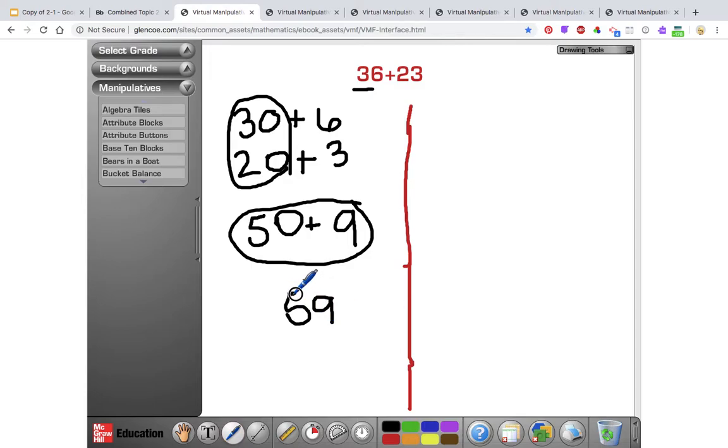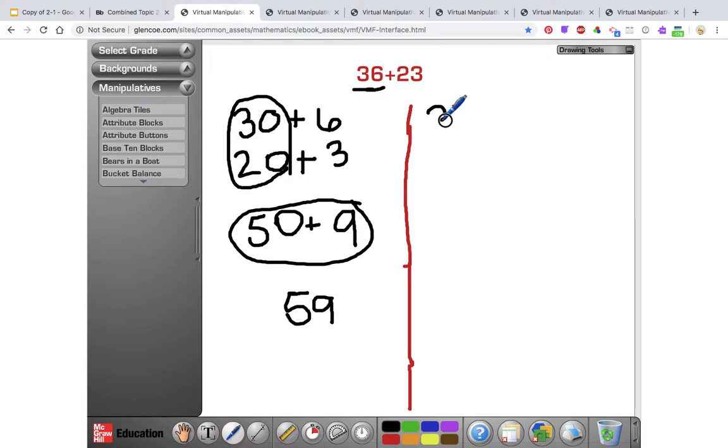So that's one way that I can use mental math, by breaking it apart into my 10s and ones. First adding my 10s, then my ones, and then putting them together. Another way to break them apart is by just breaking apart one of the numbers to make it easier. So I might keep the larger number because usually when you're adding or using things like counting on or breaking apart, you would start with that bigger number and keep that the same. That way you don't have as much to add on.